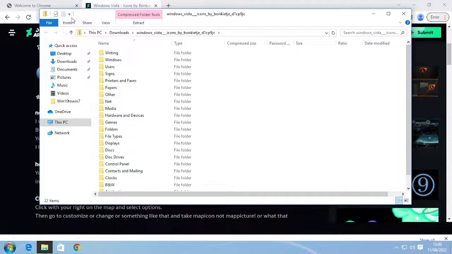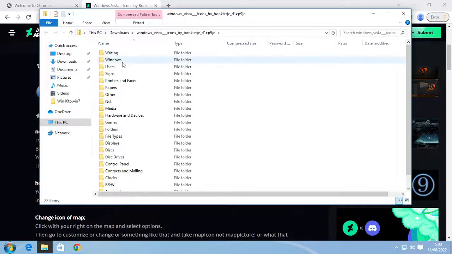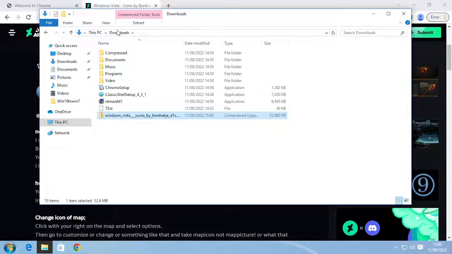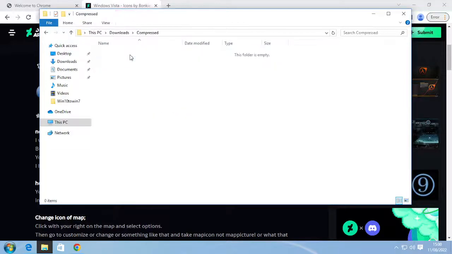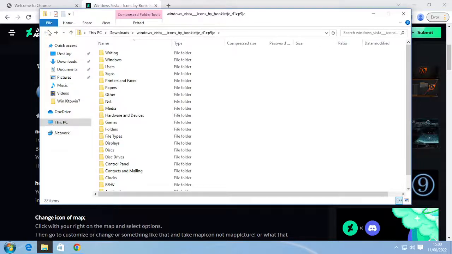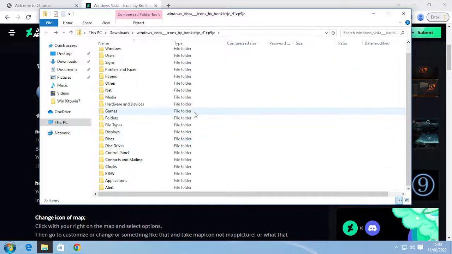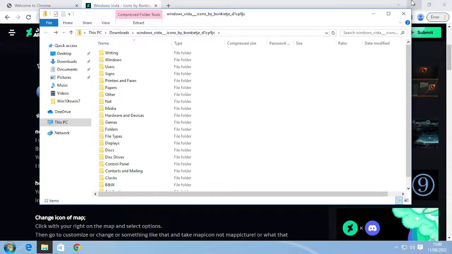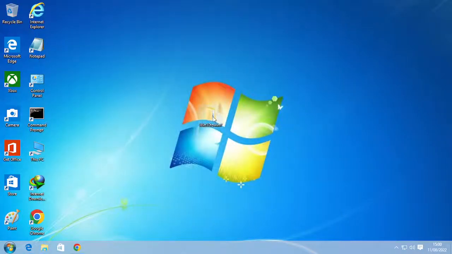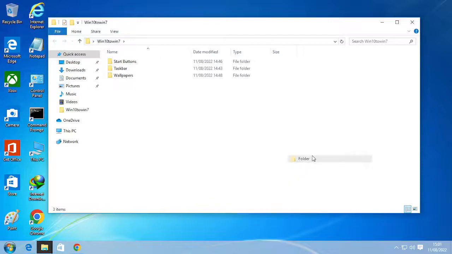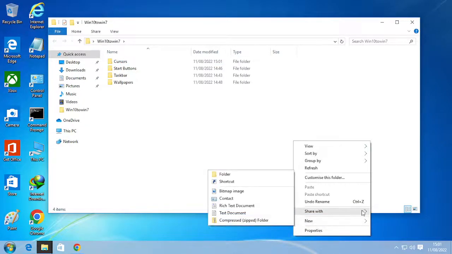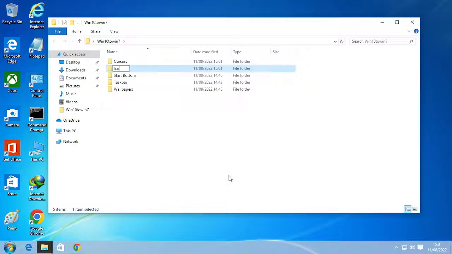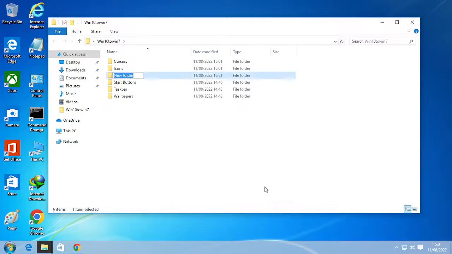Oh no, undo. Oh no, go back. Okay, but here we have it. I'm going to burn this into my icon folder. Now, I'm going to create two folders, which I don't need to create yet. I'm going to create cursors, so I don't need to create it in a minute. And icons. And also, once the theme's available, this themes folder.